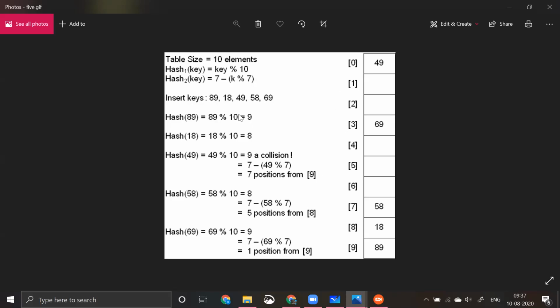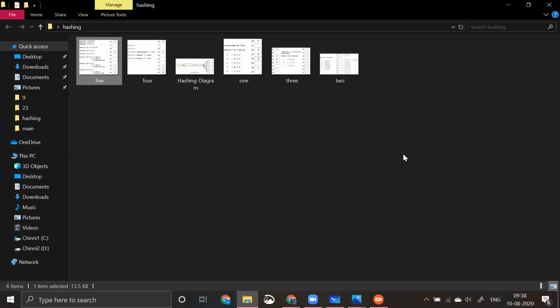Maybe you can go through this example also. I'll be giving you that as part of our notes. Here, the actual intention of telling you is, instead of having a single hash function, whenever there is a collision, you may have one more hash function, and that also will reduce clustering, right? The reason why we had quadratic probing is to remove clustering. Same thing, double hashing also will reduce the clusters as much as possible by having a second hash function. So again, we discussed one more point: whenever we have a hash table which is full, there is a concept which comes into our picture, that is called rehashing.